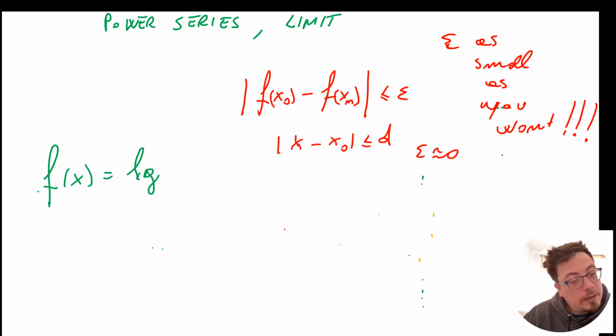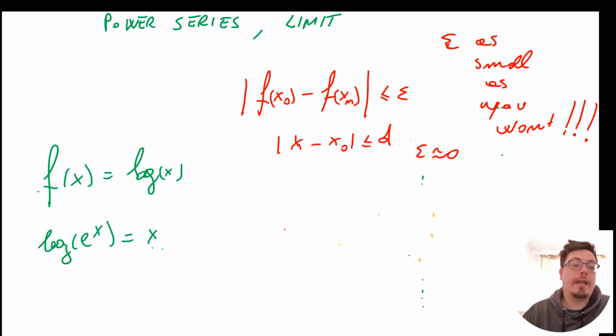log x, any log, any base, it doesn't matter. I'm thinking about base e. So log x is that function for which if you do log of e to the x, our exponential, it gives exactly x. So the base of the log is the Neper number, the one that we all know, the sum to infinity, n equals 2, over n squared. This guy, we already encountered it. So log x is that function. This is the inverse function of your exponential function.